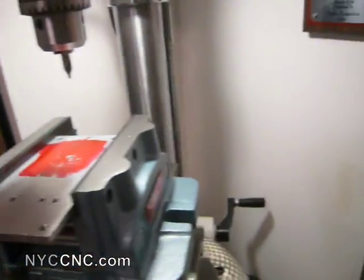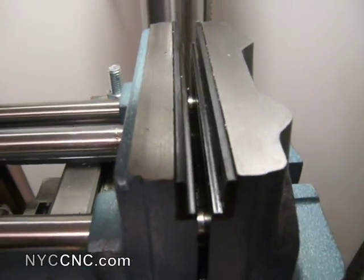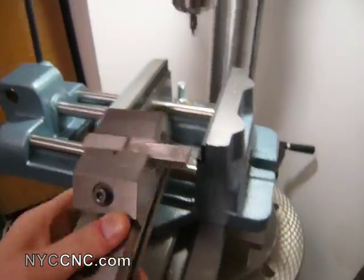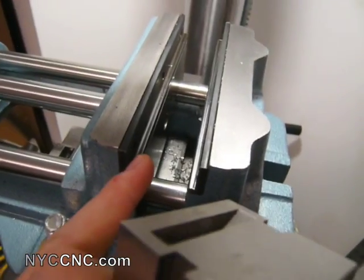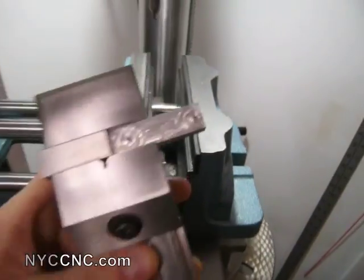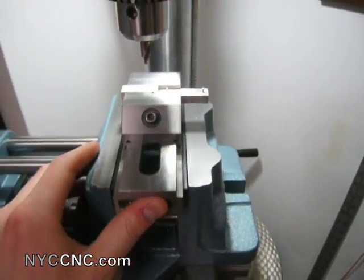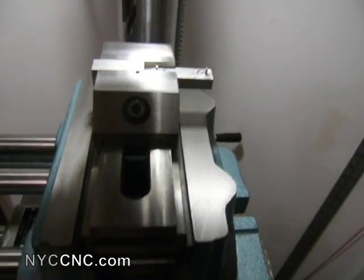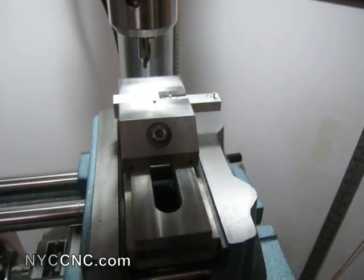Lastly, I wanted to show you that for some parts — especially smaller parts — if I were working on a really small part that would only fit in there, you wouldn't want to just place it directly in the vise because it's too small and you might run your drill bit into the side walls of your vise. What I do is simply put in a small machinist's or toolmaker's vise, set that inside my table, lock that down, and then use my XY table to bring it over. There's plenty of clearance, and you just want to make sure you keep your part perpendicular to the drill press.